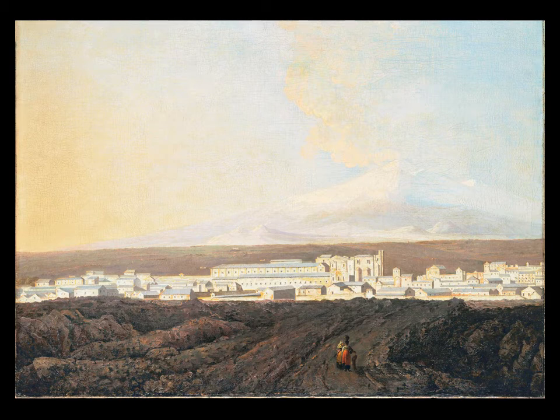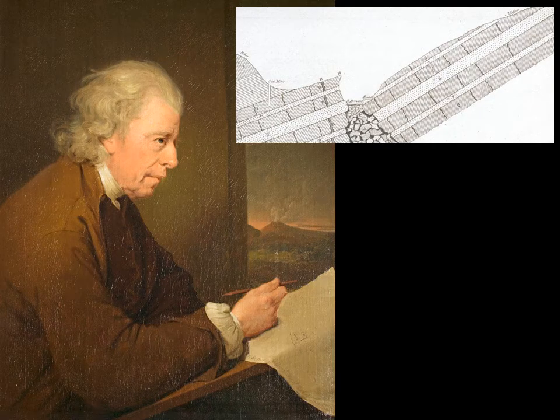Now I'm going to come to the section in the centre of the gallery, and this takes forward the themes of volcanoes and geometry, because he writes to his brother about being on Vesuvius, and he makes reference to this gentleman here, John Whitehurst. He says, "When you see Whitehurst, who was a close neighbour of theirs, tell him I wished for his company when on Mount Vesuvius. His thoughts would have entered into the bowels of the mountain, while mine skimmed over the surface only." So this is Whitehurst's sort of think bubble up here.